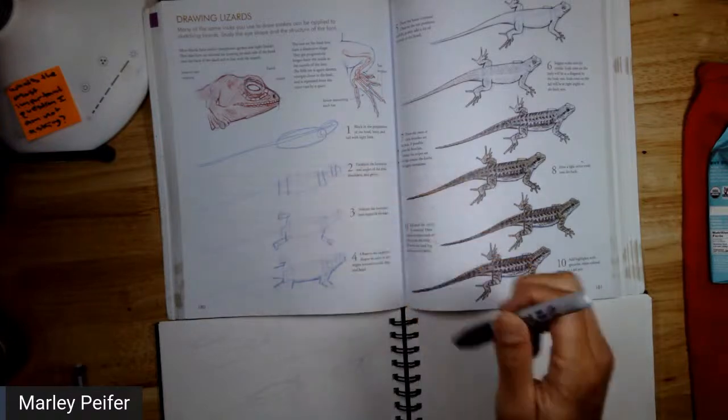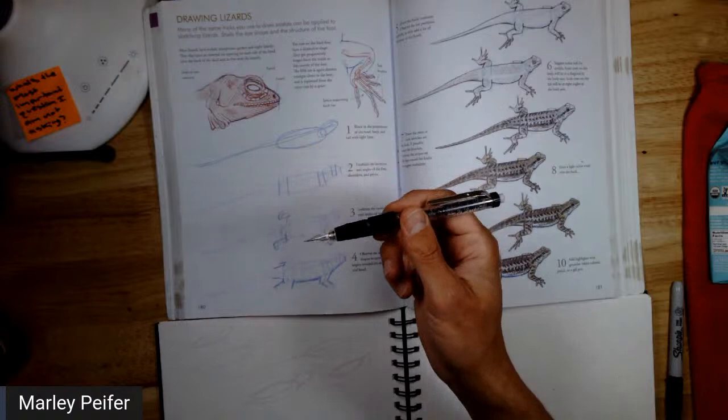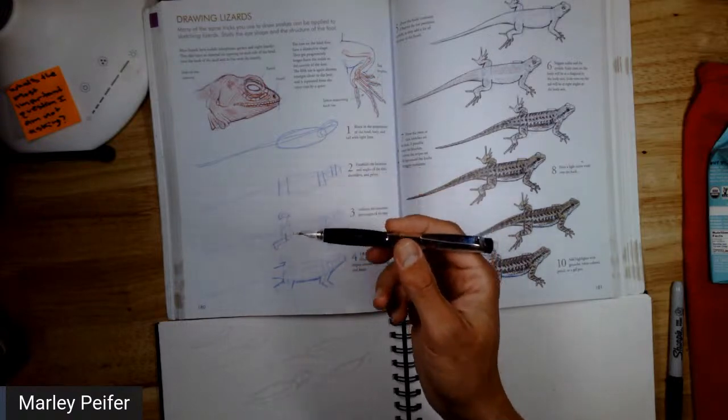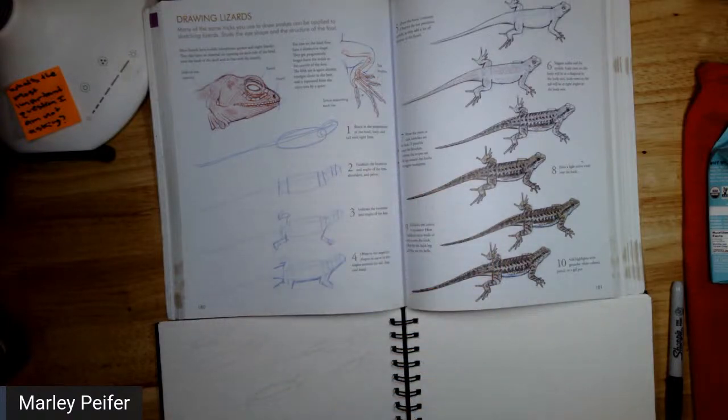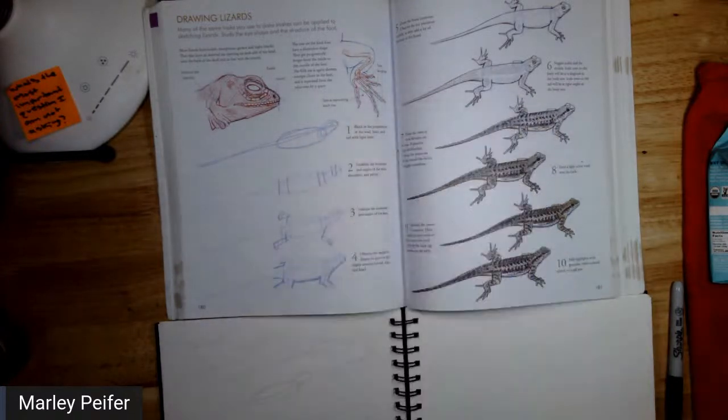No, don't use this. I would recommend graphite pencil, or if you have the non-photo blue pencil, use that. And then you're also going to need watercolor. You might want a hairdryer too.